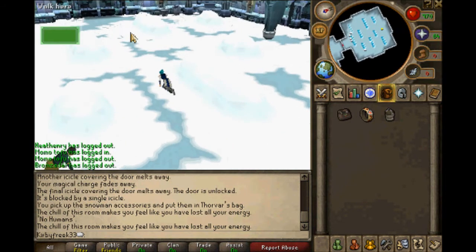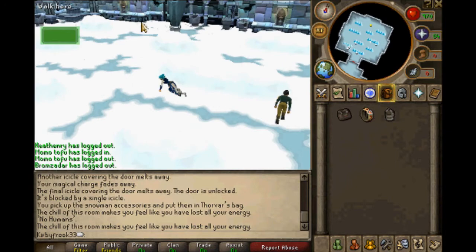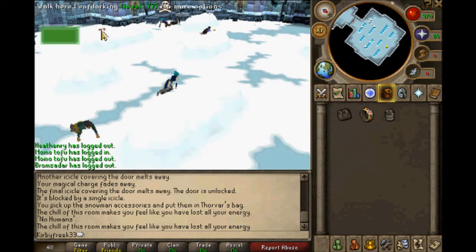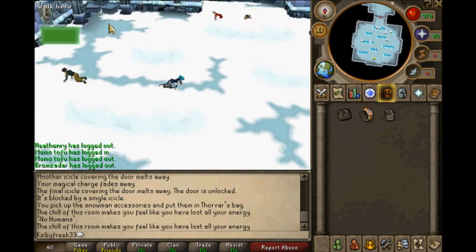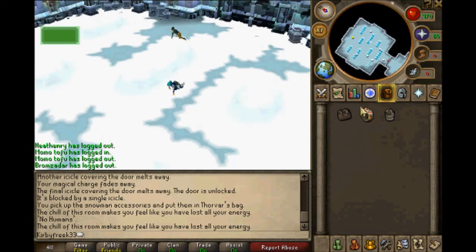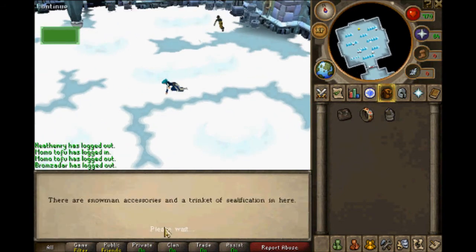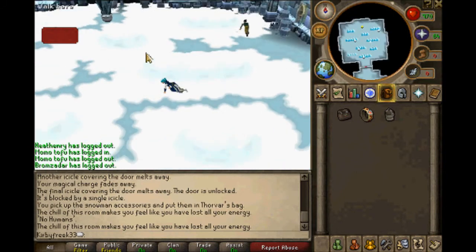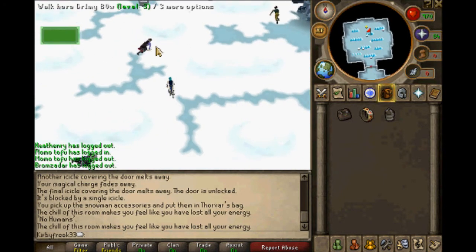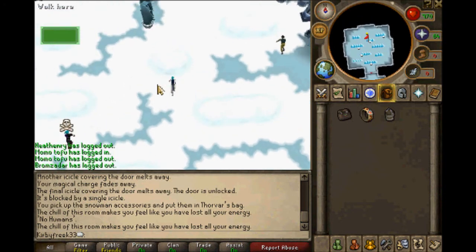Let's look around from this spot before I actually go on further. Okay, I don't see anything. Maybe I didn't miss anything. I just made a stupid mistake of going back to the previous room. But I just feel like there's something I've missed. This is a trinket of sealification. Will I get there in time? Yes. Okay.